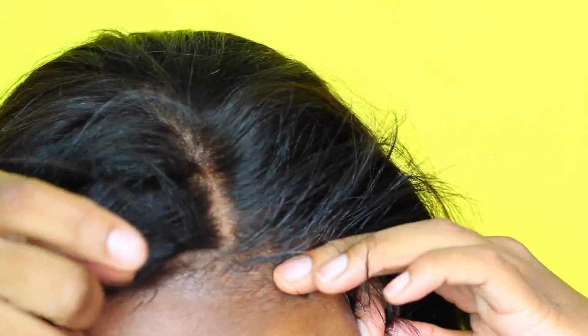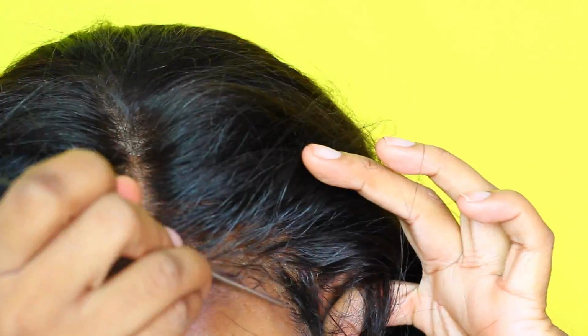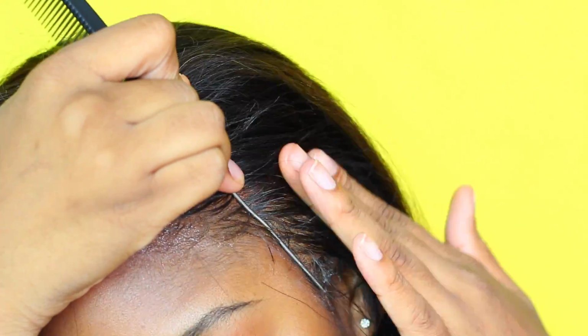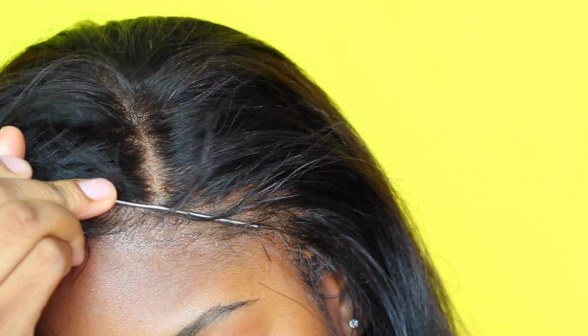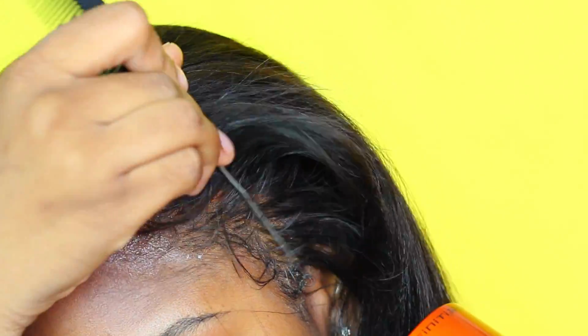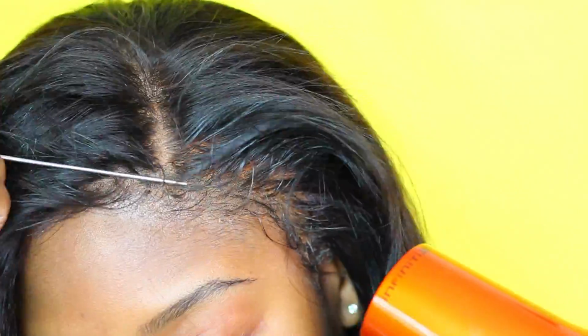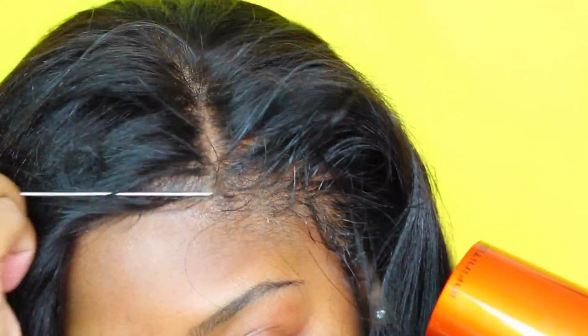So there we go. So now I pull it down, and then I use the tail of my rat tail comb, and I just go ahead and press all the edges down. And I try to go through the hair so I don't glue the hairs down. So that seemed like it worked pretty well, because I didn't glue any of the baby hairs down.